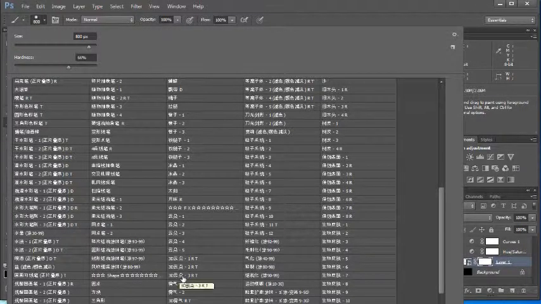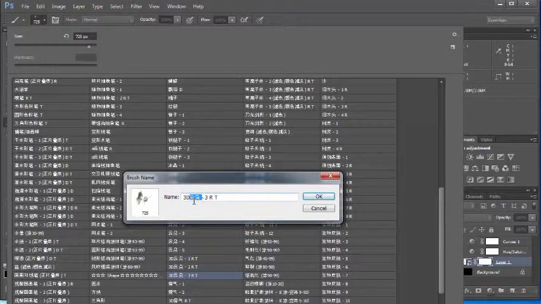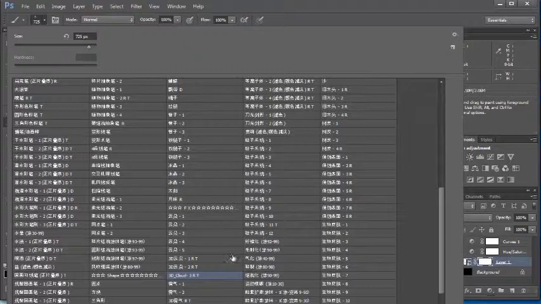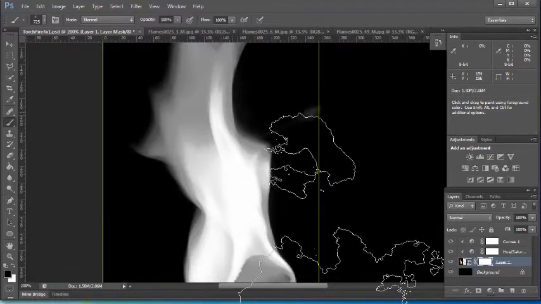Now I'm just going to quickly rename this one so I can find it in future. What you do is you select it, right click, rename, and we're going to just remove this, change this part to _cloud. So now we can find it easily. Eventually you use these so often that you'll go through and rename them. So now that we've done that, we have this brush.